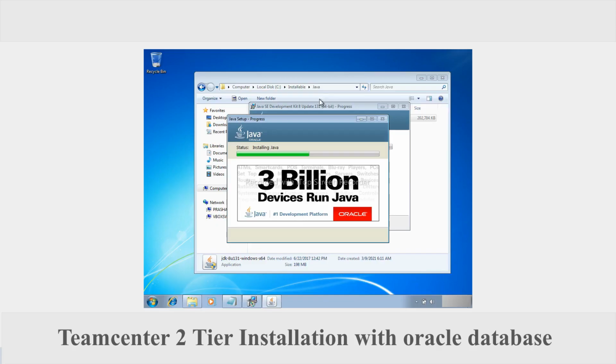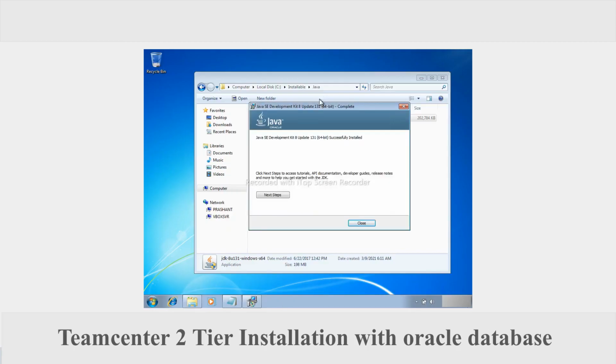Java Development Kit and Java Runtime Environment, both files are required for Teamcenter installation. This is the first step of a Teamcenter installation, on the server and on a client system also. If Java is not there, then Teamcenter will not work. Yeah, Java is installed successfully.